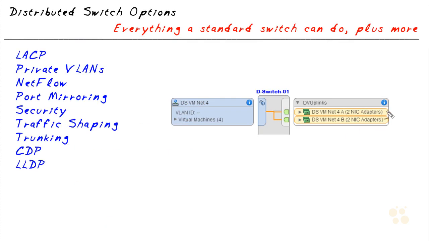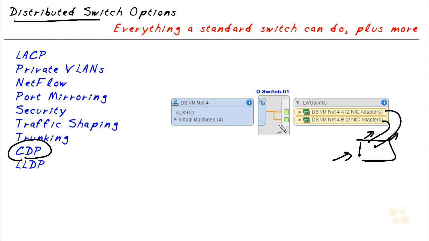In a Cisco environment, if we're connected physically over to a Cisco switch, it's very likely that CDP, Cisco Discovery Protocol, is running on that switch. So every 60 seconds, it sends a little love message saying, hey, here I am, and here's my name, and here's my management IP, et cetera, et cetera. And it's a great way to help learn our topology and networking devices that are directly connected, especially if they're Cisco. Well, with the distributed switch, we can turn on that feature of CDP so we can send messages, or we can just listen, or both, which is a nice option to be aware of if you're connected to a Cisco environment and they happen to be using the CDP feature to learn network information.